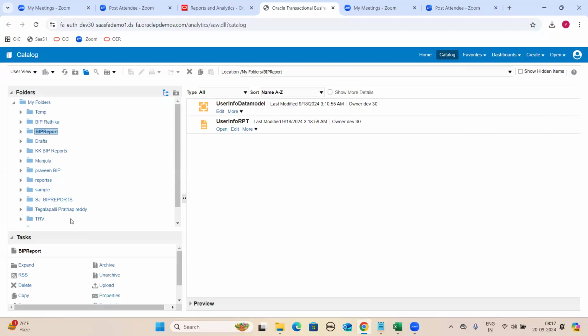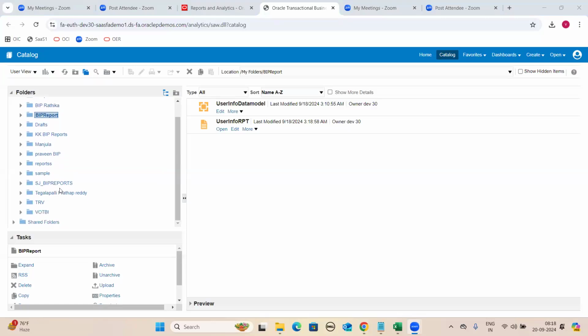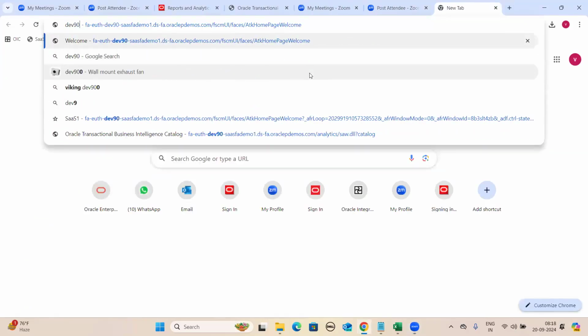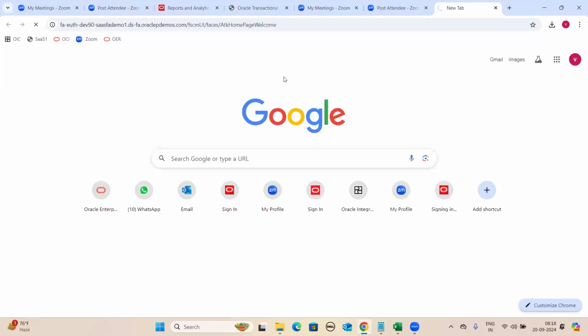I think this is not in our department. I think we have not developed in this instance, right? Dev 90. Okay, thank you. So dev.90 not working, right?